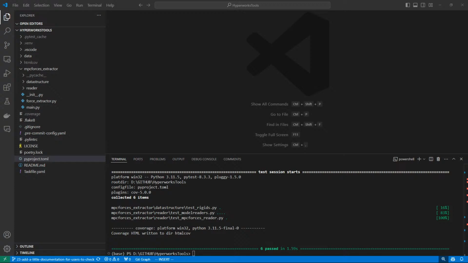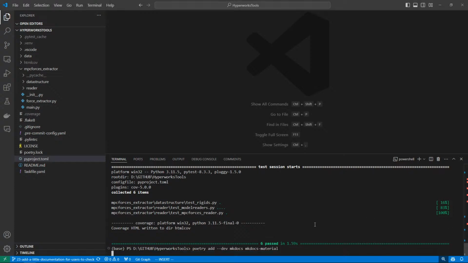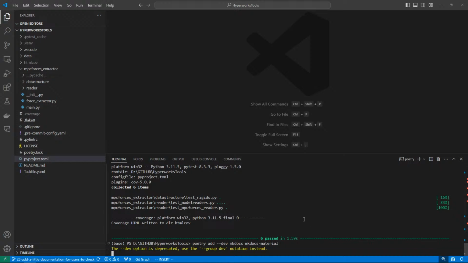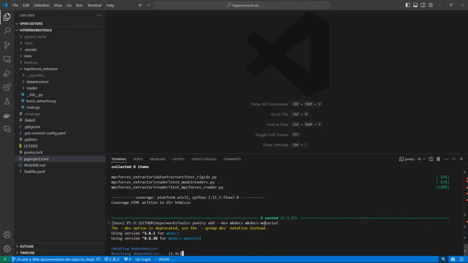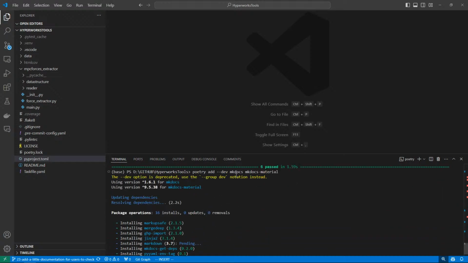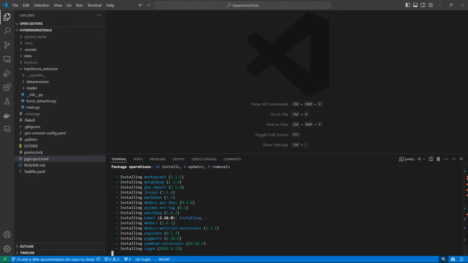The MD bomb would be a software bill of materials, I think, but let's see about this. First of all, what we need here is mkdocs and the mkdocs material template. Maybe we change that later for a different template, but let's go with the tutorial and make it the same. So for the development dependencies, we add mkdocs and mkdocs material.